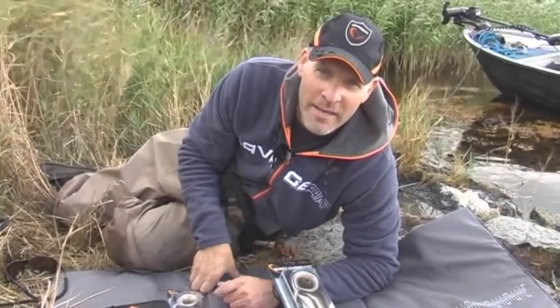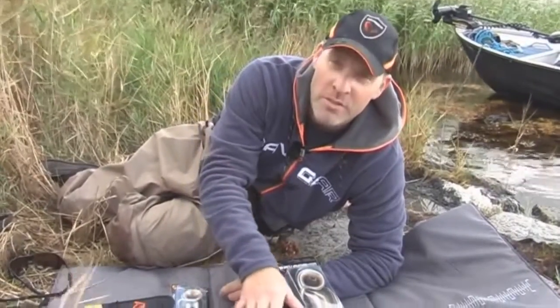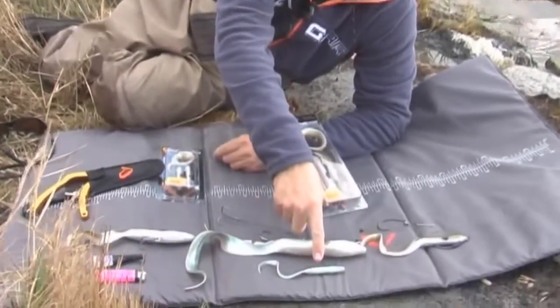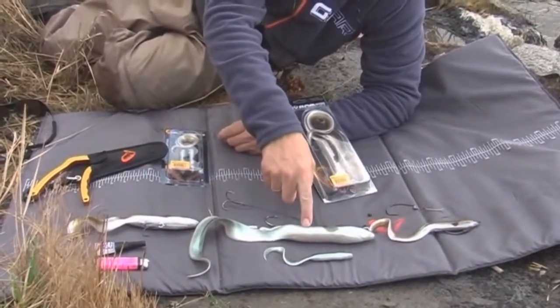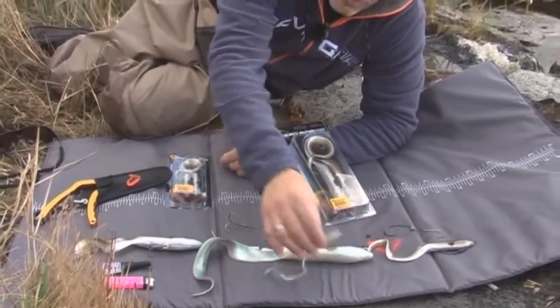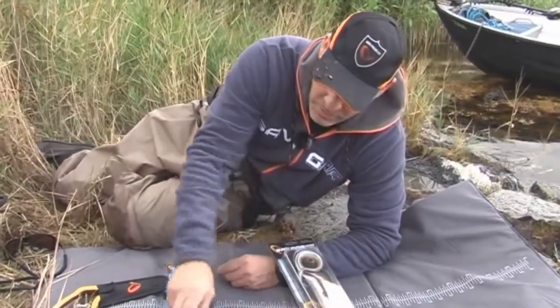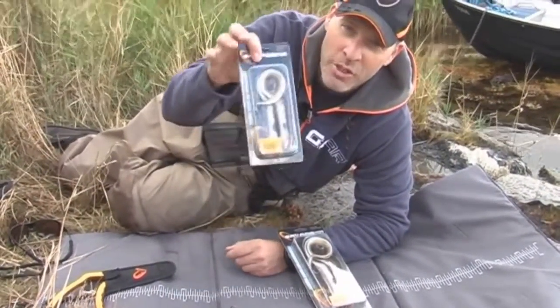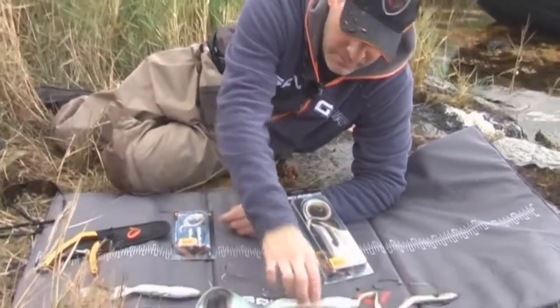Hey folks, I'd like to introduce you to Savage Gear's Real Eel. The Real Eel comes in 4 sizes: 15, 20, 30 and 40 centimeters. The small one comes in a pack of 3 with a jig head. The 20 and the 30 come in a 2-pack with a jig head and stinger. And the 40 centimeter comes with a jig head and a stinger.